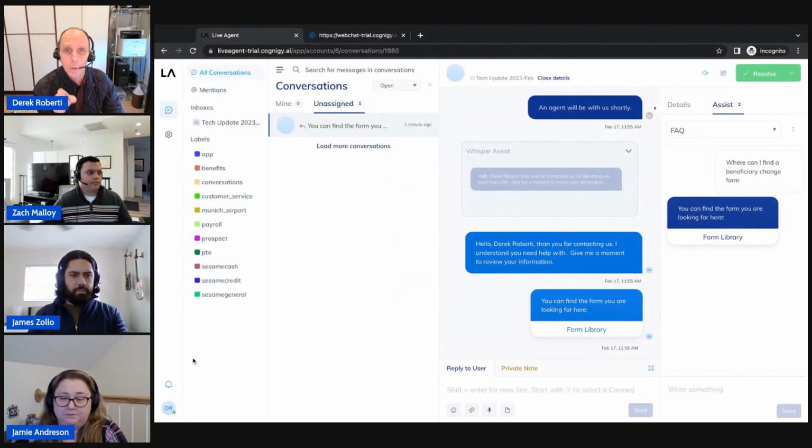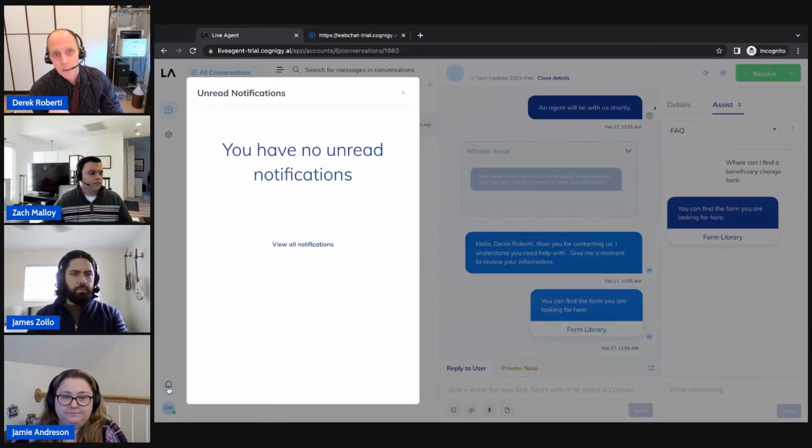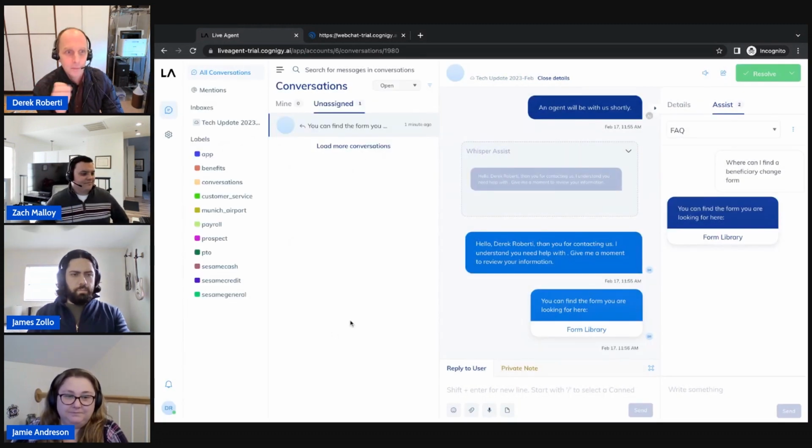Yeah. Some other cool things, just real quick. I have my notification center now. I have no unread notifications because I'm just on top of it. But if you see your notifications coming in, those will show here. A few other nice little features coming in, but one that I really wanted to show is the new supervisor dashboard.